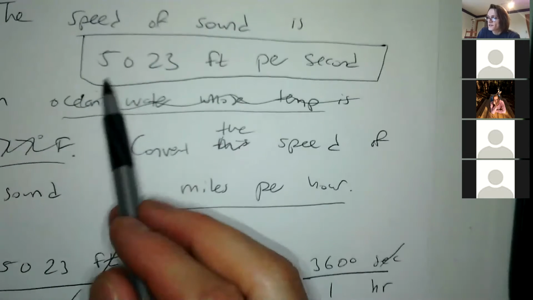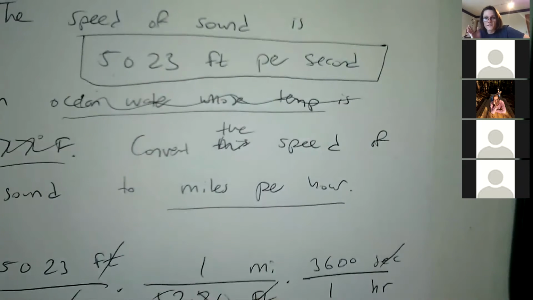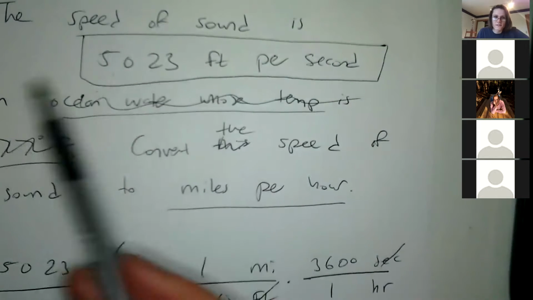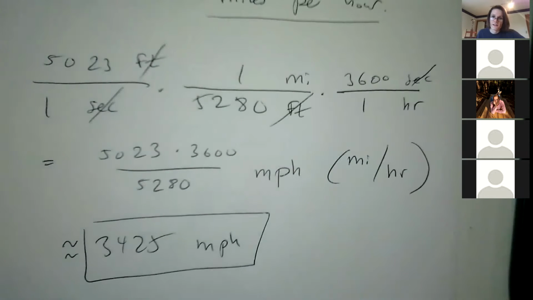But if you look at this, it's going 5,023 feet per second. A mile is 5,280 feet. So it's going basically a mile per second. And so if I want it in hours, then it's going to be just slightly less than the number of seconds in an hour, because it's going just about 1 mile every second. And if there's 3,600 seconds in an hour, then it makes sense that it's going almost 3,600 miles per hour. So you can also do things like that. This might not make sense in a normal problem, but in this kind of context, it makes perfect sense.